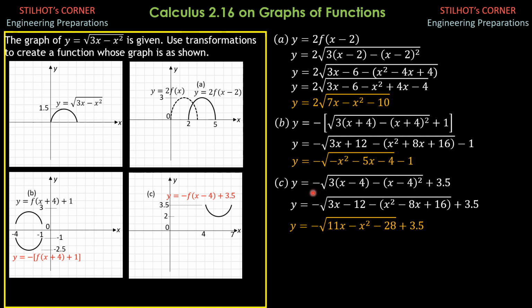If you want to check, then you substitute x is 4, you should get 3.5. When you substitute x is 7, it was 7 here, 3.5. When you substitute 4.5, you should get 2 to verify those equations and answers. So that's it for this video. I hope that you learned something new.